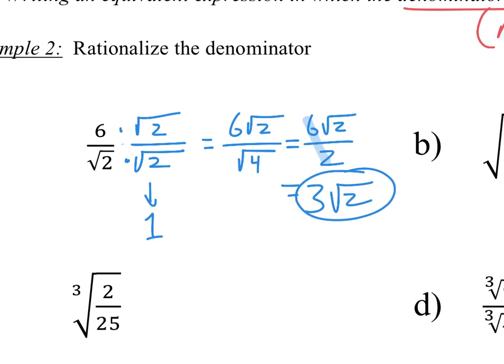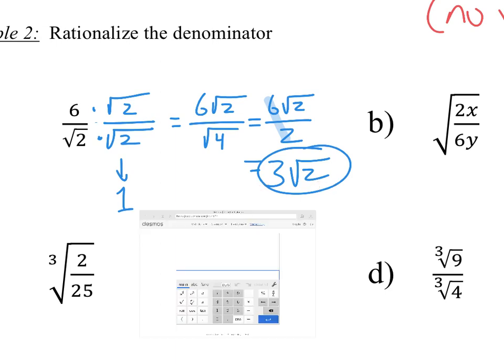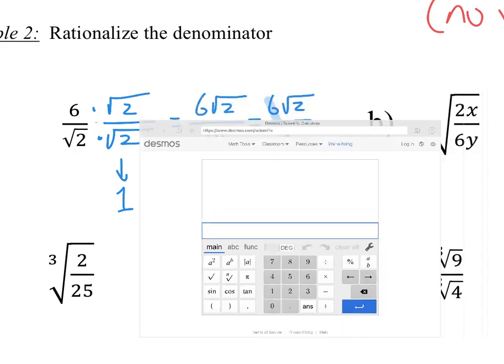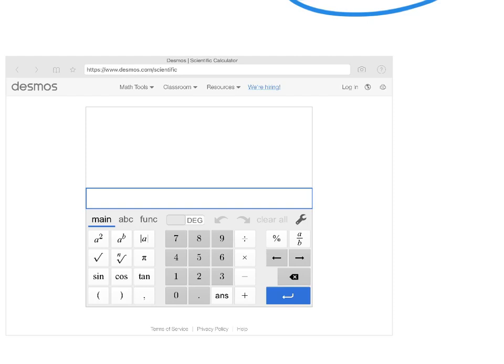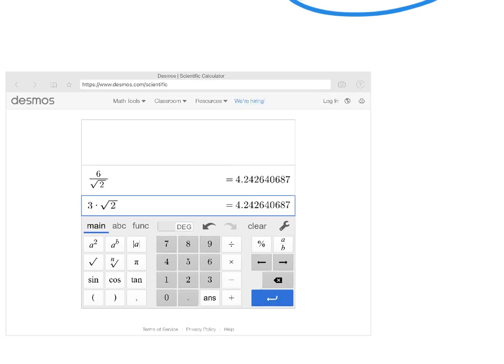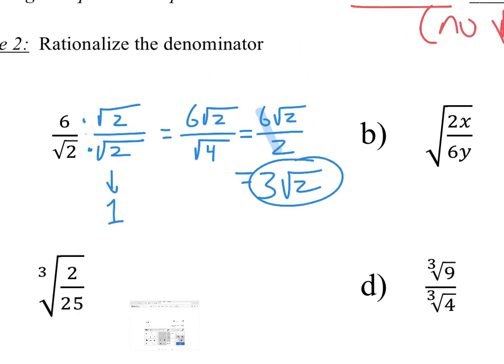So the moral of the story is this. 6 divided by the square root of 2 is the same as 3 times the square root of 2. And so we can check that out. 6 divided by the square root of 2 here gives us 4.2426. If we have 3 times the square root of 2, we end up with the same number. All right, so that's handy. Moral of the story is those are equivalent, and we just like the fact that this has no denominator. It's easier to work with, all right?